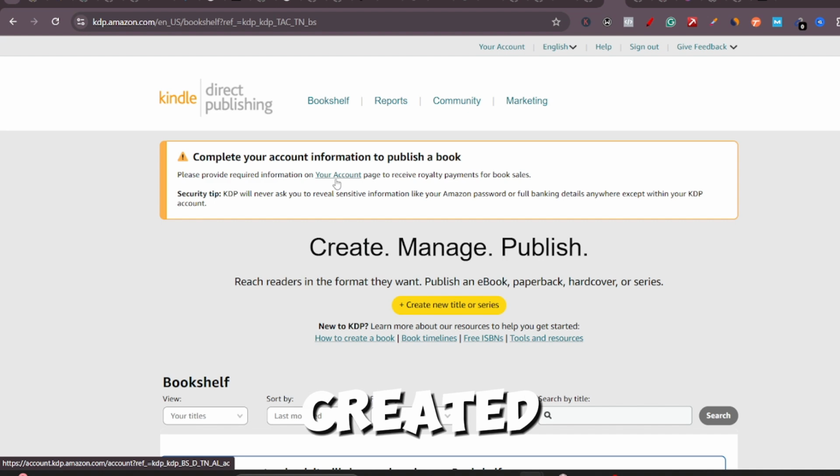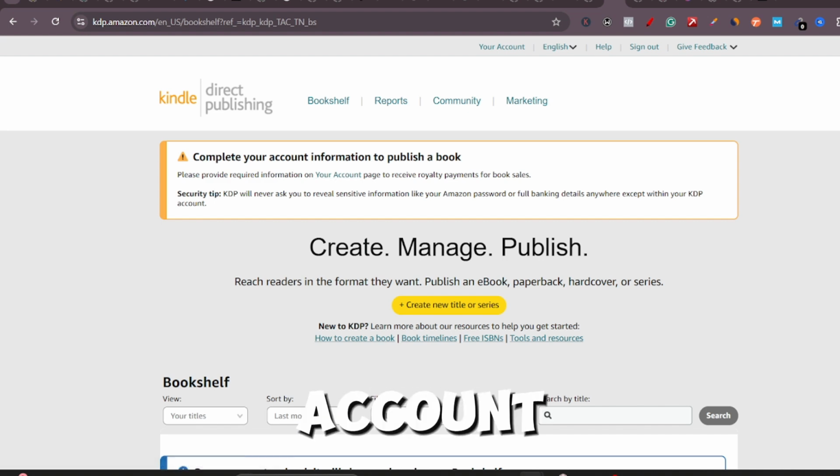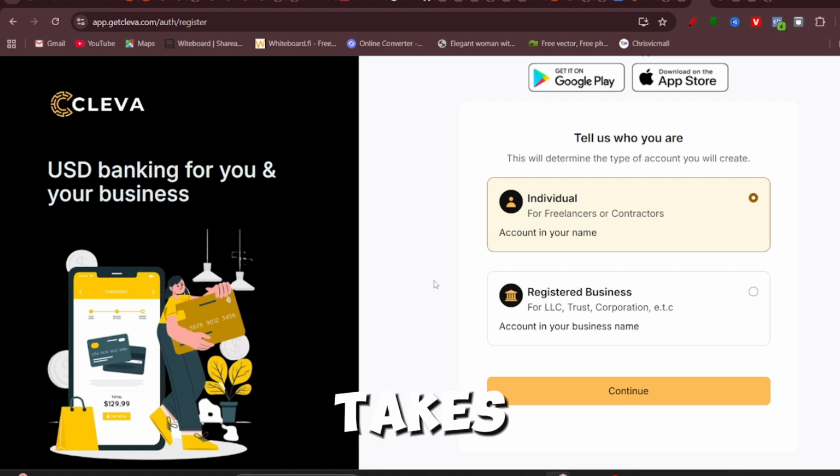So I just created a Clever account and I'm waiting for them to verify. When you create a Clever account, it takes them one working or business day to verify your account, and then they can give you a virtual USA bank account, right? So you could come on here, register, and wait for one day. Then after you're verified, you can use the account available to you.